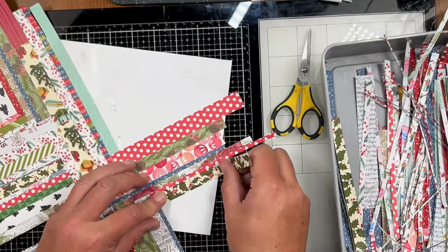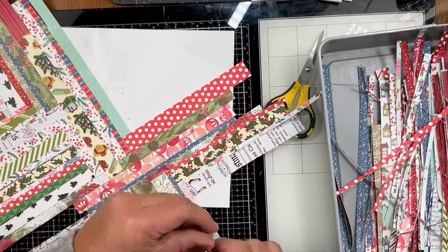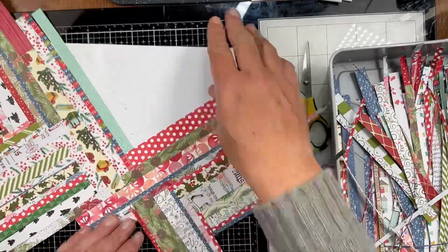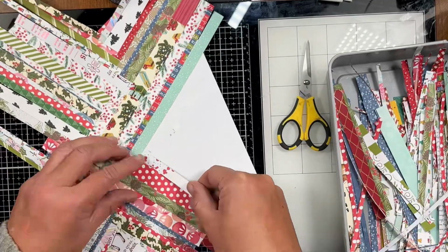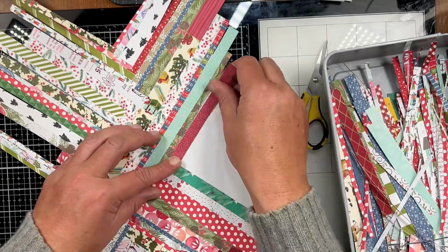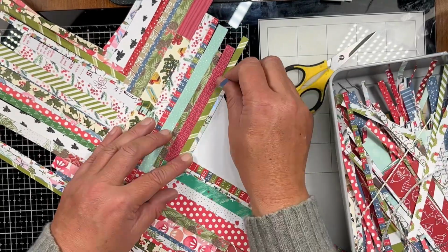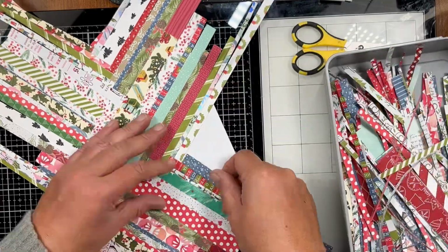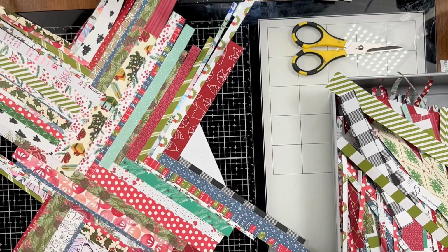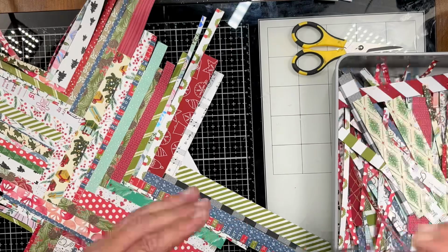This is a great way to get rid of a lot of scraps. I find that cutting them with the dies was a lot easier because it gave me the various strips in different sizes, but they were all nice and straight, and everything butted up against each other perfectly fine. So we're going to fill in our last section here. And then, just in case you did not get everything lined up perfect, I have a fix for that.